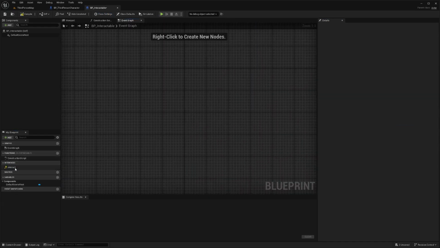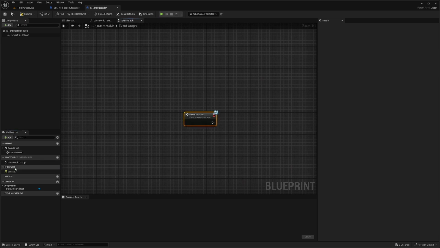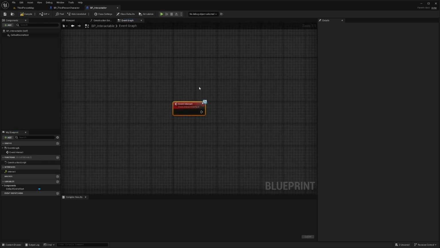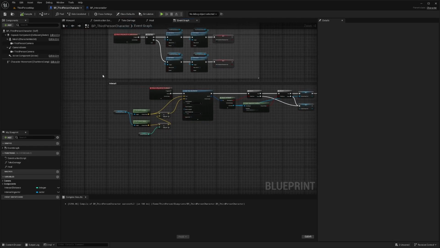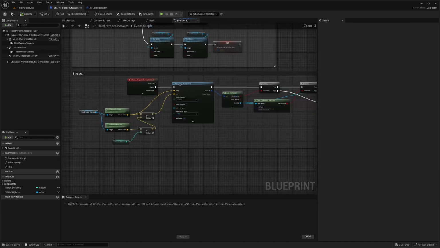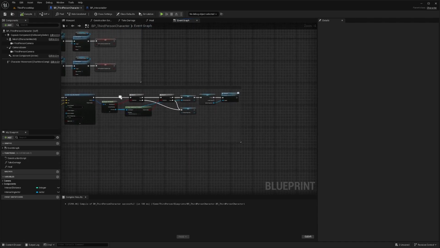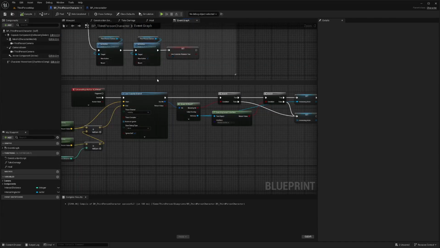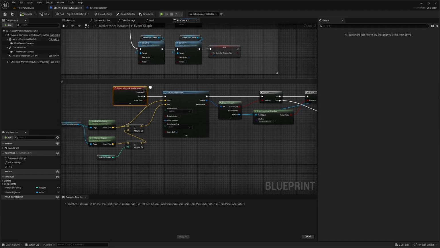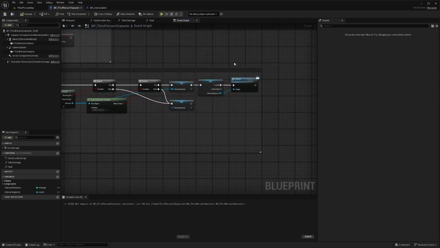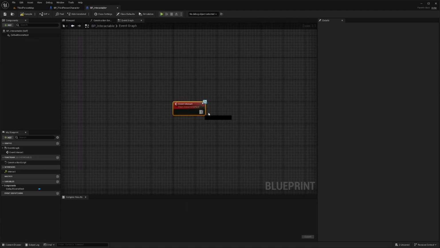And in the event graph, if you double click this interface, this will trigger everything that you created so far in the interaction. So then your third person BP, or your character, since this interact stuff is all here, this is exactly the function that will take place when you interact with something. So basically when you click E, it's going to trigger all these events that we talked about, and then it's going to go on and do the function on whatever the interactable object does.